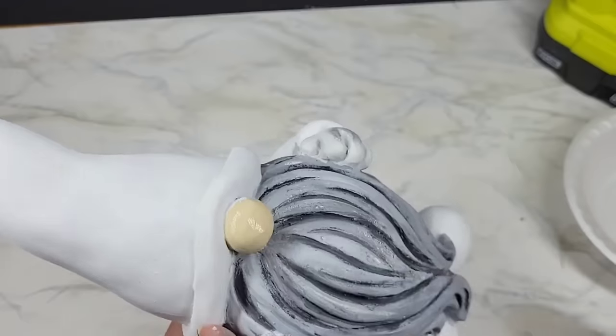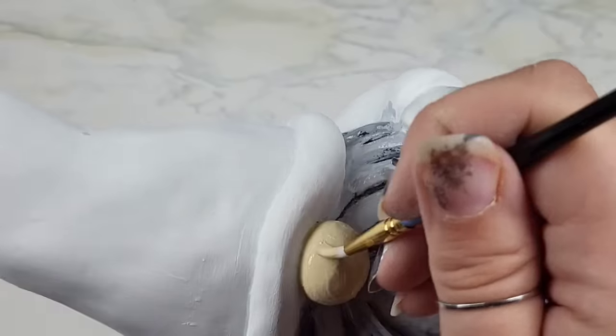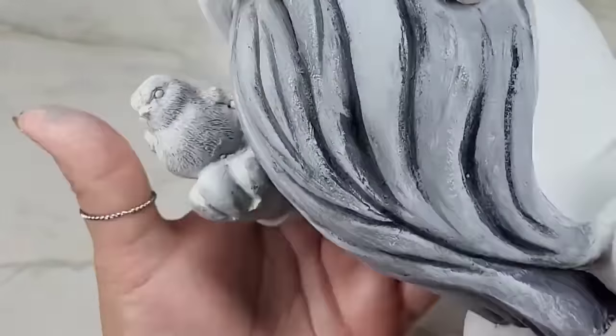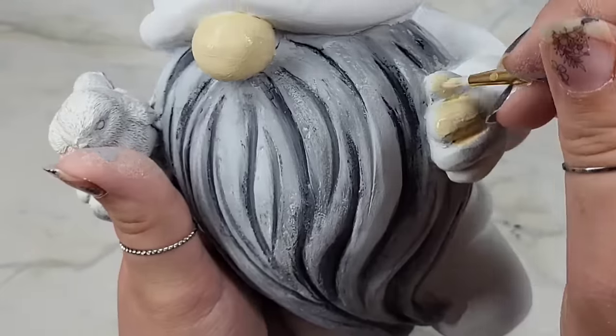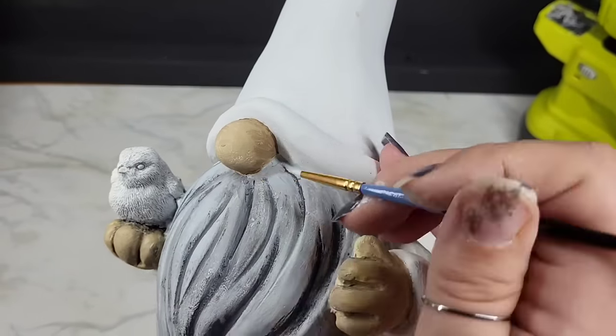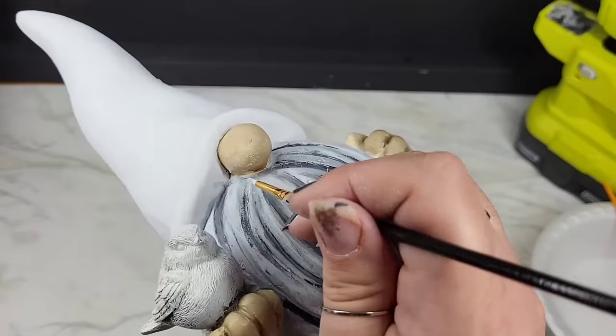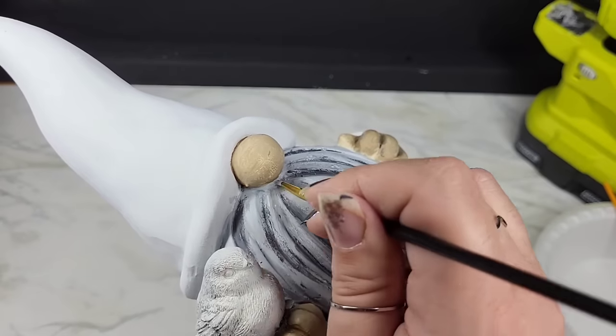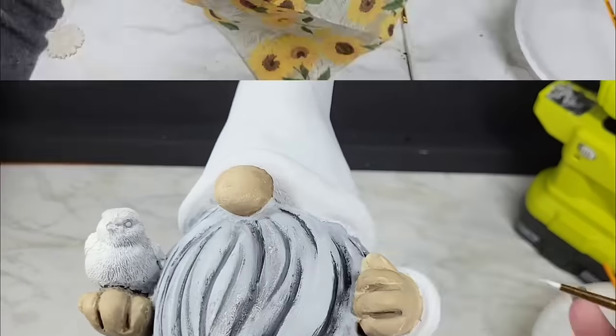I took a couple different tan colors to paint the little nose and our hands, and then I went in with some shading. Nothing too fancy schmancy, just to add a little bit of depth with those pieces. And then I had to come back in with some of that gray and touch up around the edges of our little tan paint because that made a little bit of a mess.